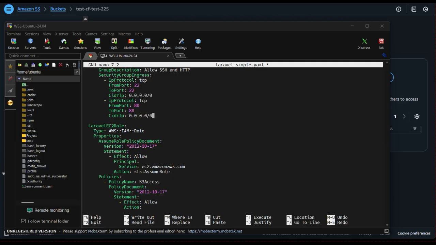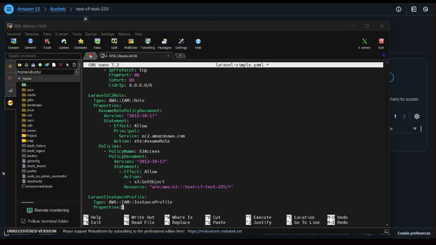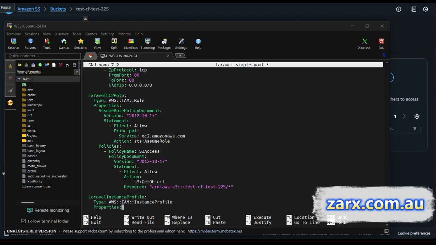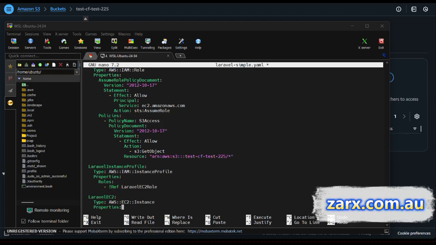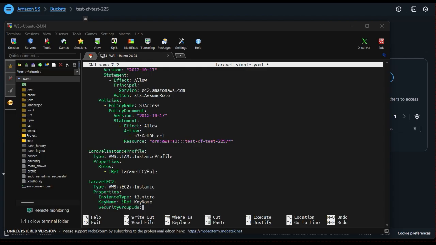Now after that we have the role thing, and let's see what is happening here. So Laravel EC2 role. We are assuming a role. The EC2 instance will use this role, and using this role, it will be able to get access to our bucket. Because our Laravel application code is there, the EC2 instance needs this role to access the code to deploy it inside the EC2 instance. Now the EC2 instance needs an instance profile to attach the role, and that's the reason we have the instance profile here. We cannot directly attach the role, we can attach an instance profile. So that's what is happening here.